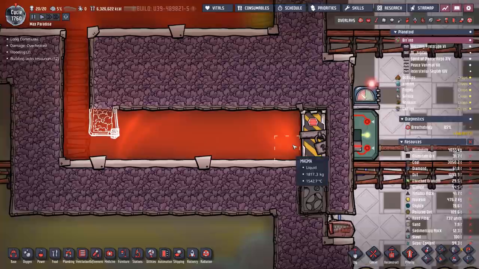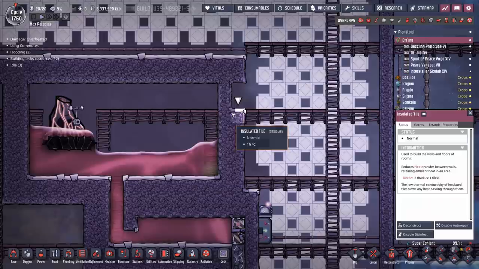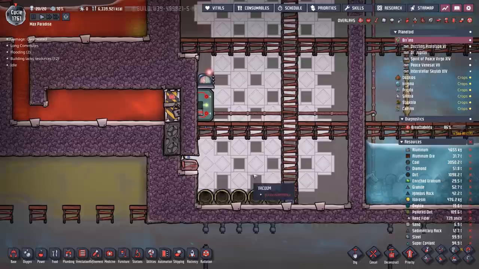We'd waste way too much magma if it was staying like this. Now we're finally sealed up, so this is going to maintain its vacuum. Now we can start letting the water flow.